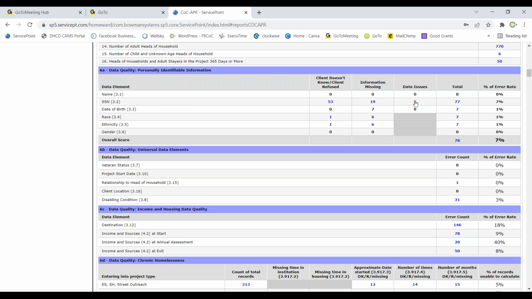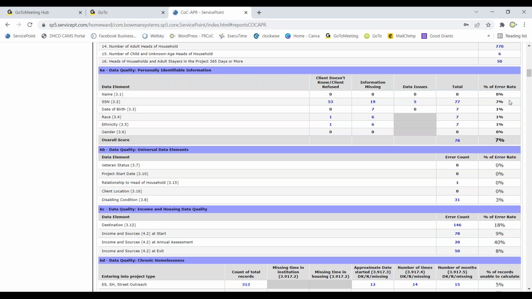Now, data issues can sometimes be a number of things, but usually, especially for these, it's incomplete information. Because this is on Social Security number, I can tell you those are probably people who put 4 zeros or only put the last 4 of the social because they didn't have the whole thing, or we only have a partial social. Now, a great place to look is the error rate.